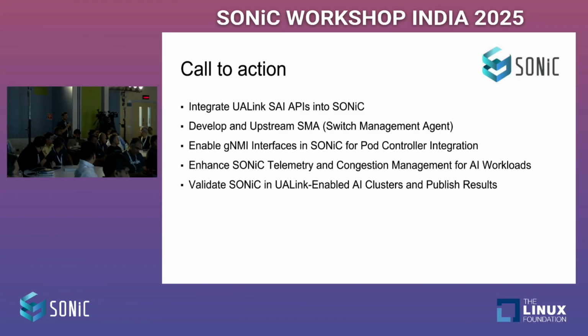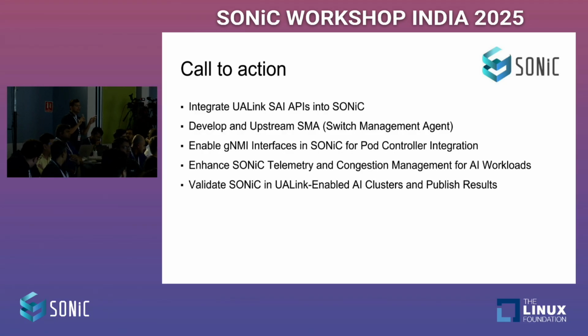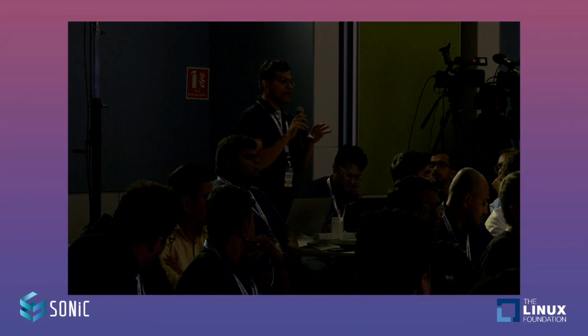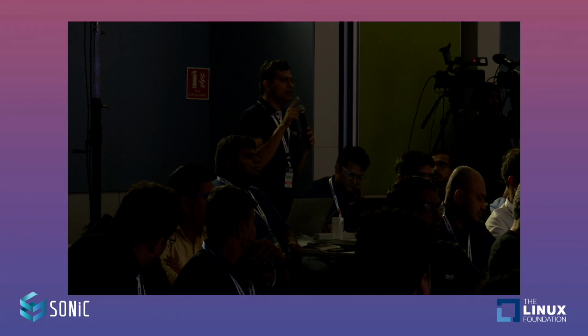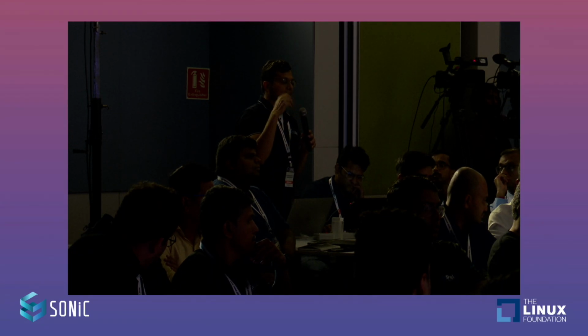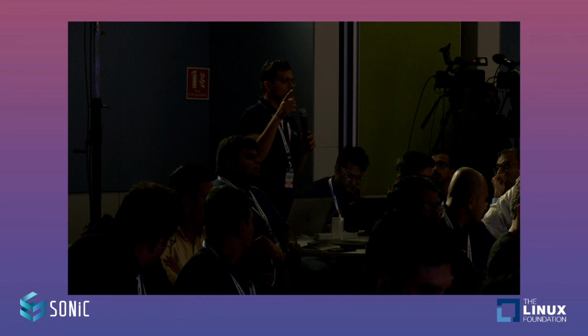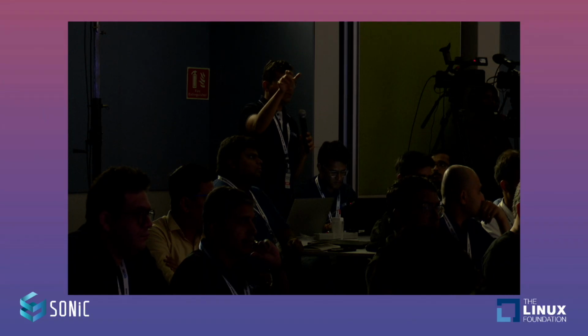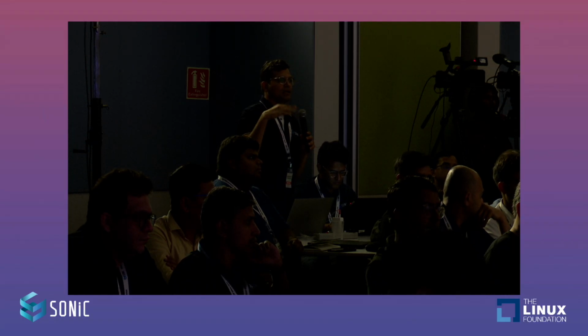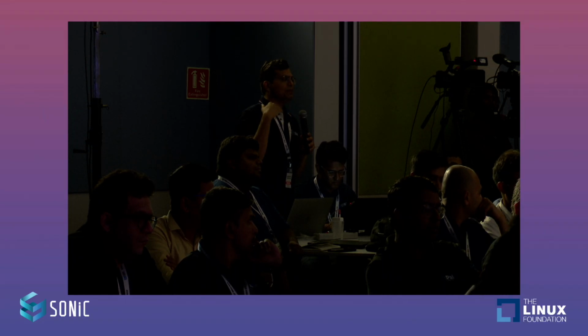One small correction, I think. UALink is coming up with a completely new SI. It's not an extension to the OCP SI. That's right. Given that it's a completely new SI, do we need a different SyncD, instead of just having the existing SyncD calling UALink SI APIs, as in the picture you showed? Should it be a completely different SyncD?